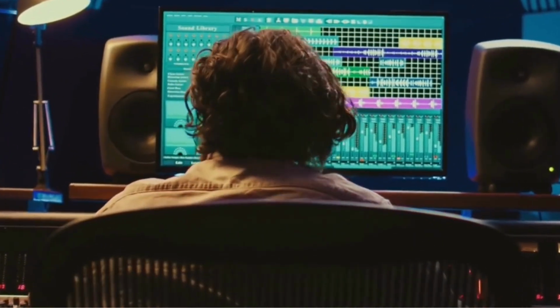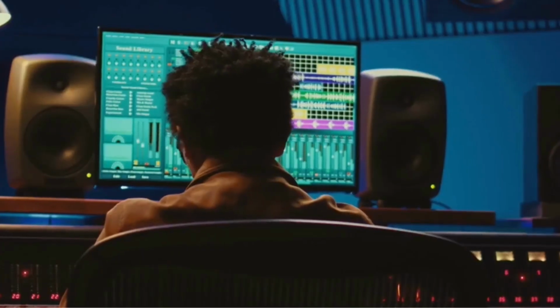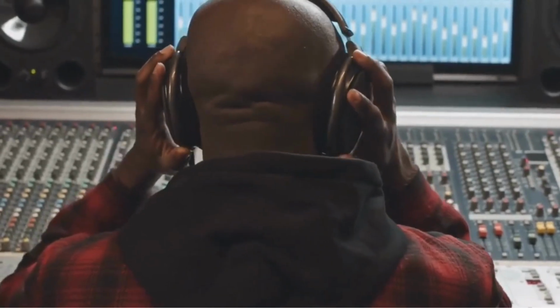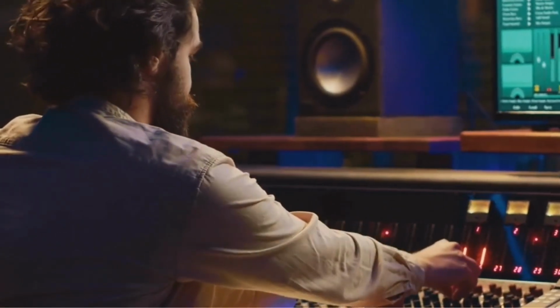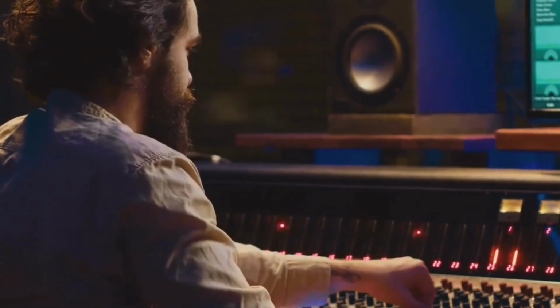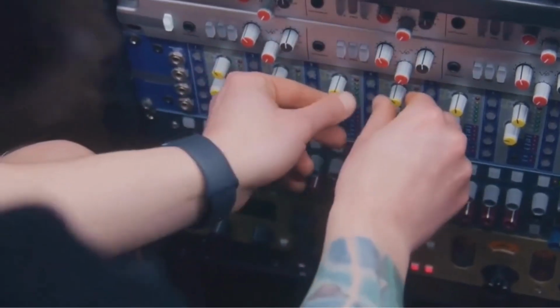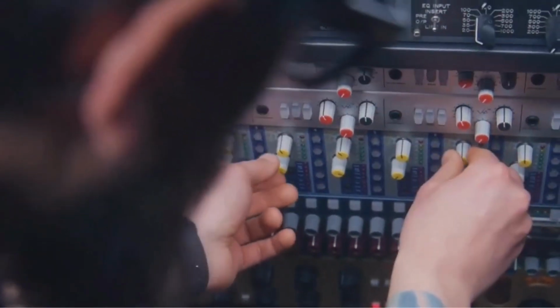Have you ever listened to a mix and thought, this just sounds unclear, like there's a blanket over the speakers? That, my friend, is the dreaded mud. It's the enemy of a great mix, sucking the life out of your music and leaving it sounding dull and lifeless. Muddiness is often found lurking in the lower mid-range frequencies, around 200 to 500 Hz, but it can rear its ugly head anywhere in the spectrum.